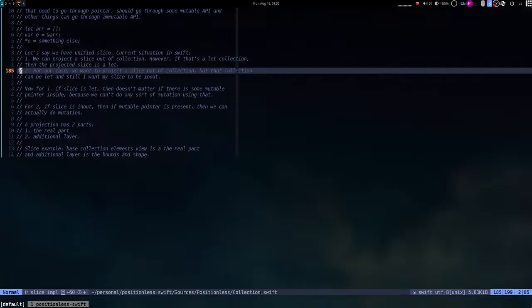Okay, how is this session like? We are basically projecting two things, the real part and the additional layer, and the additional layer is mutable, but the real part is immutable.